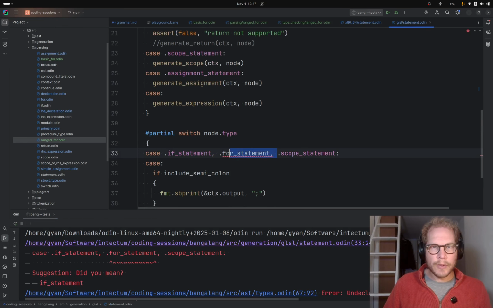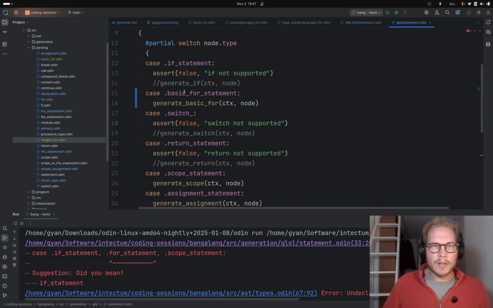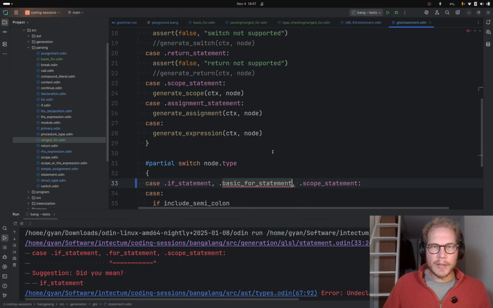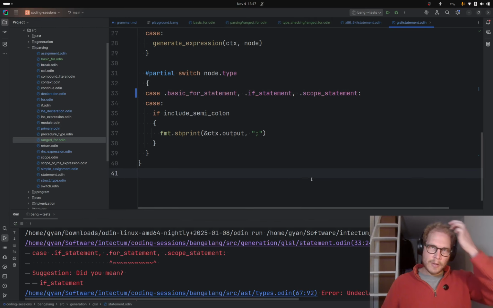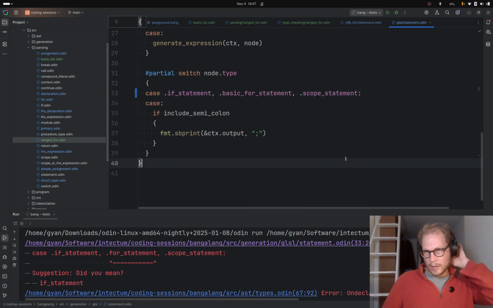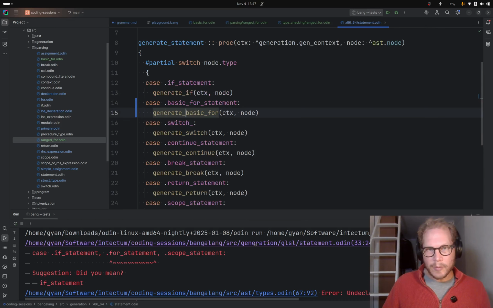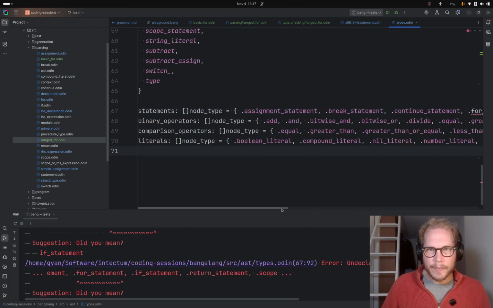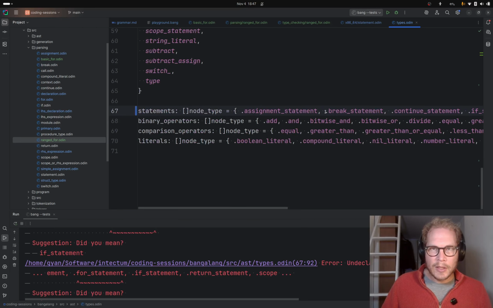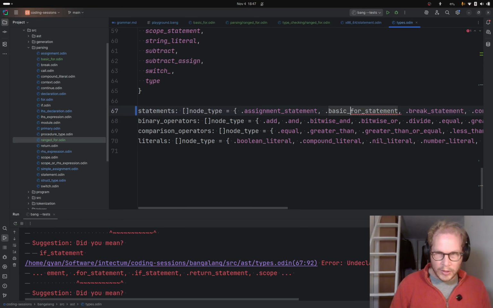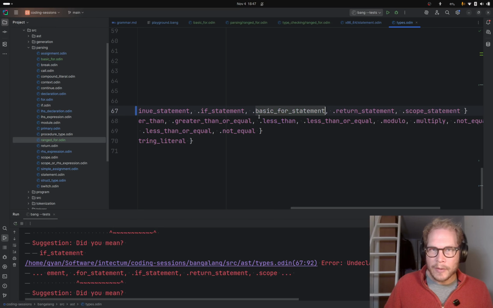Here with for, so I guess this is generation. Again, we only care about basic for. And our list of statements needs to have basic for and ranged for.